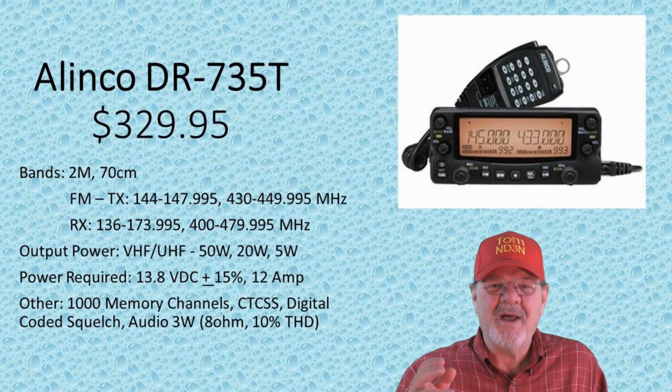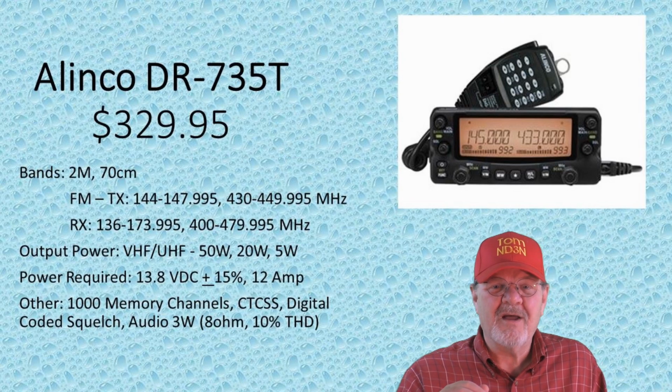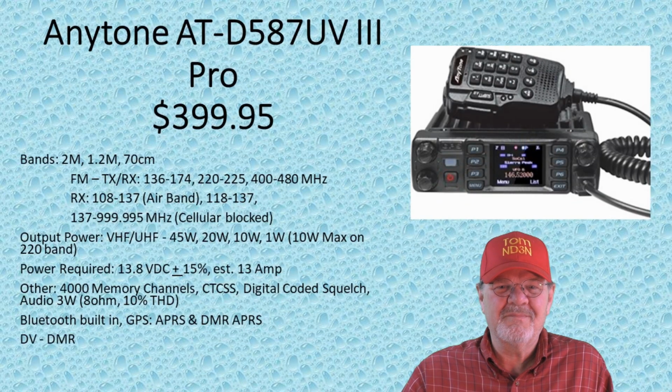Output power on both bands is selectable to 50, 20, or 5 watts. It will draw 12 amps on your high-powered settings. It's got 1,000 memory channels and an audio output of 3 watts into 8 ohms.